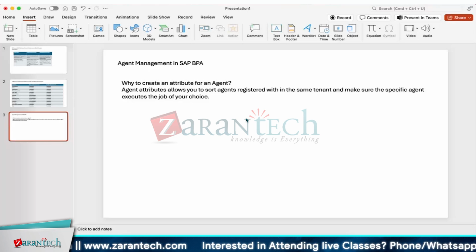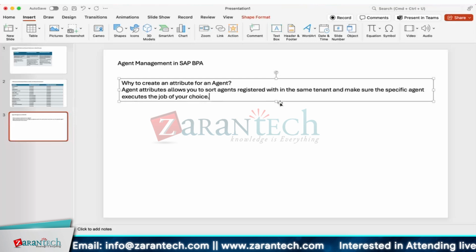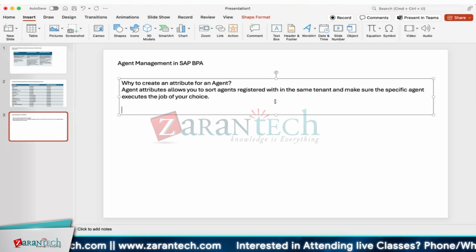What are the steps involved in creating an attribute for an agent? There are 4 steps included here.